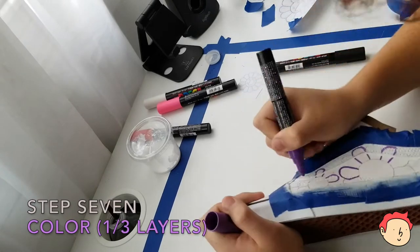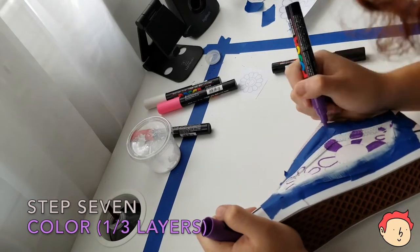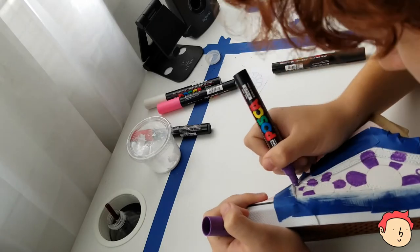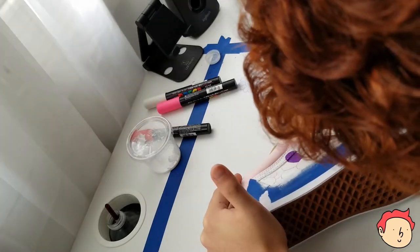This time I decided to start with the colors instead of just like outlining it, because I figured it would just like make the process quicker, and you know, I needed to squeeze this project in between my classes, and my girlfriend's birthday was coming up, so I really couldn't waste any time.